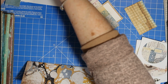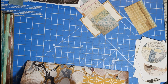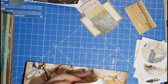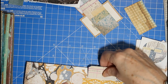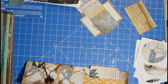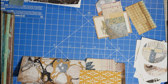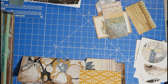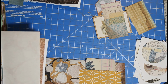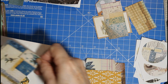Let's see what else we've got in here. We've got a little, folded this together and made a little writing spot, so that could go in there. Actually, that goes nice. We'll have that in there. And let me just have a look, see. I think the stuff I've got here is all large elements, which probably will be a little bit too big.